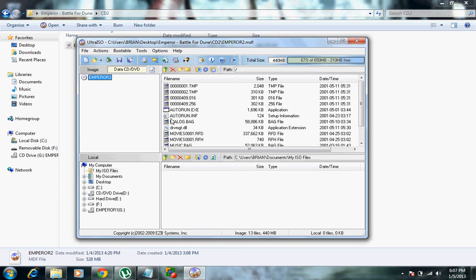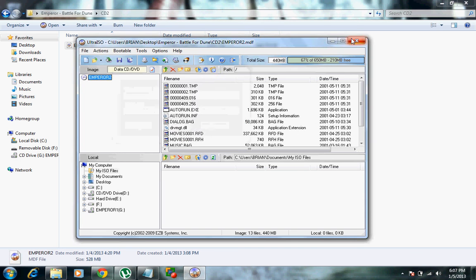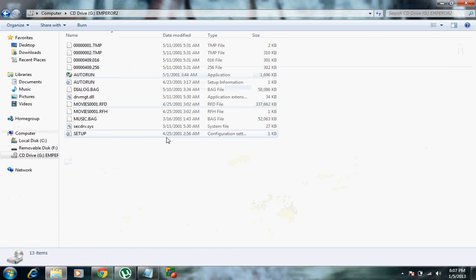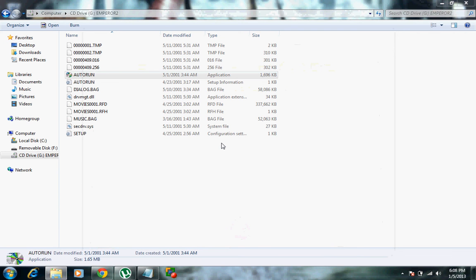What you want to do is mount it. Right there's how you mount it: virtual drive, mount. Once it's loaded, you can exit out of it. Now go to start, go to your computer, go to your virtual drive. It's right here. Open it and click auto run. I never update or anything like that, so play. See if this bad boy works.